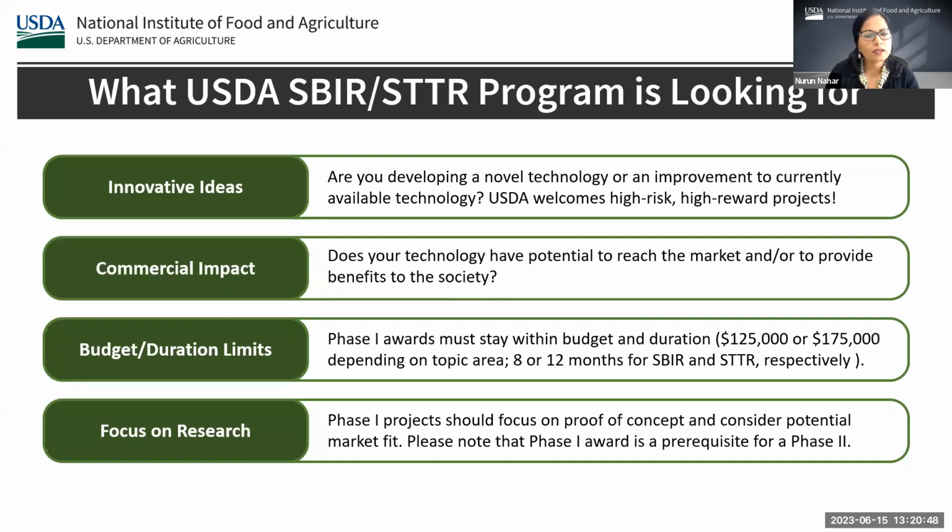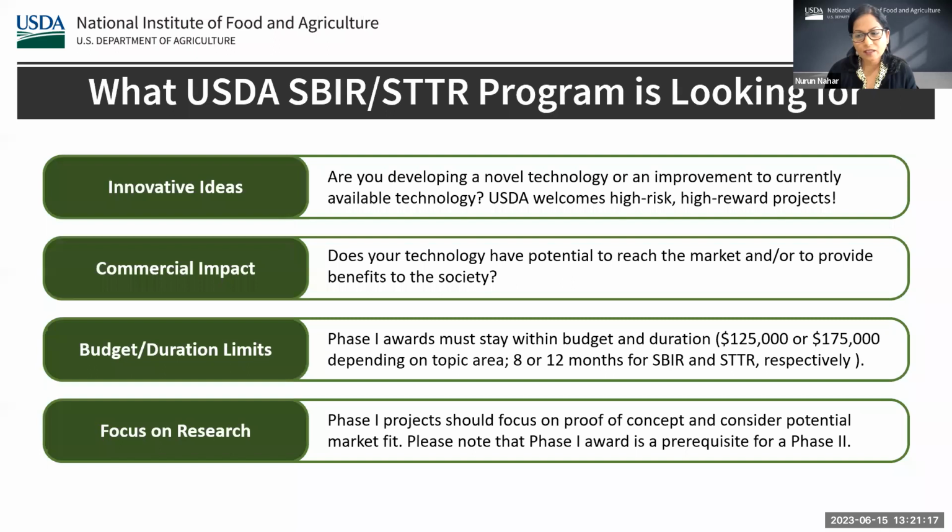The second one is your commercial impact. Does your technology have potential to reach the market, or what benefits would it provide for your community or the society? So that's the second one you need to think of. Another two things you need to think about once you are preparing your application is that budget is limited. Our budget, based on different program areas, is 125,000 to 175,000.